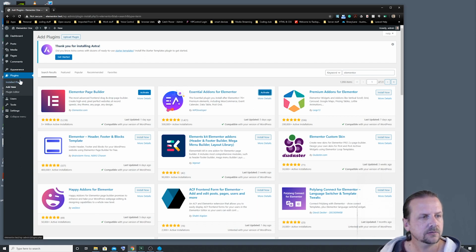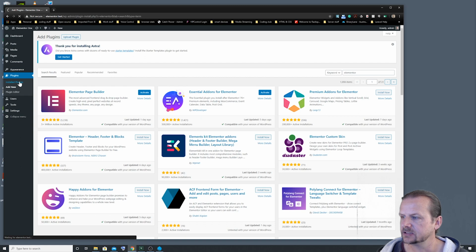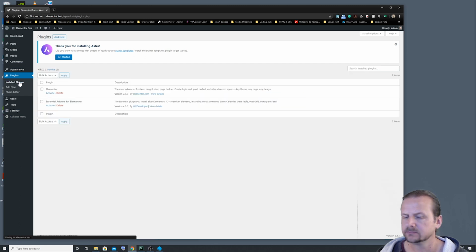Okay, so now if we click on installed plugins underneath our plugins menu option, we should go back to our list of plugins. And now we want to activate Elementor and the essential add-ons for Elementor. And you'll notice underneath each one of them, we've got the little activate text.